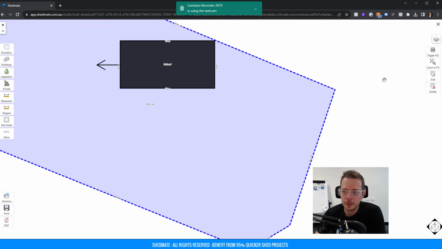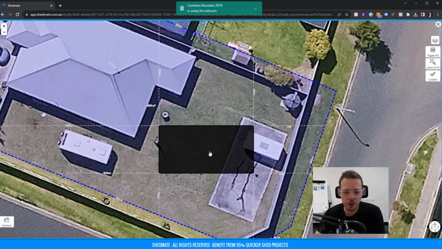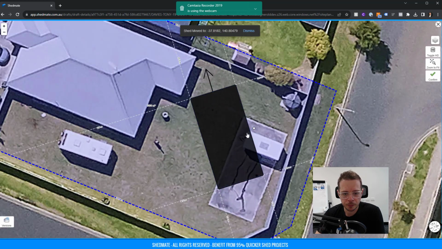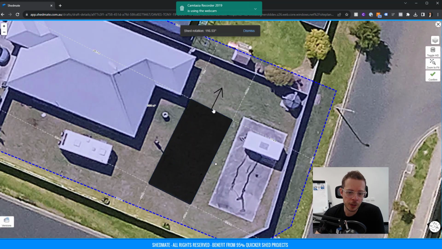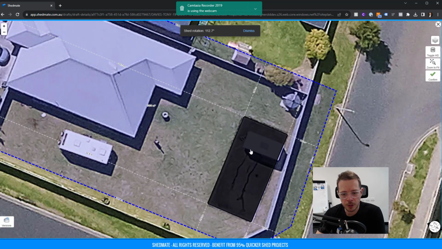If I zoom in, I can toggle the high definition imagery. So I can see that little concrete in this block, which would be the perfect place for my shed. I can just rotate my shed around. This arrow here is the front of the shed where we added that PA door. So I'll leave the PA door to this side, and I can just move this shed and place it right there. It looks really good.